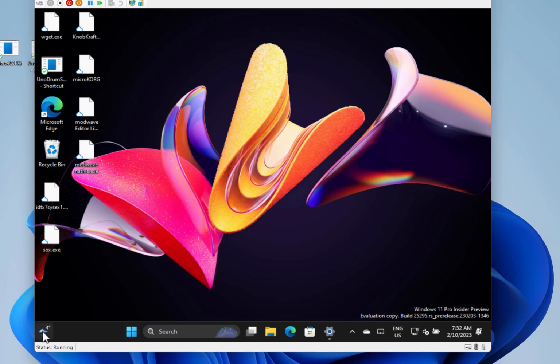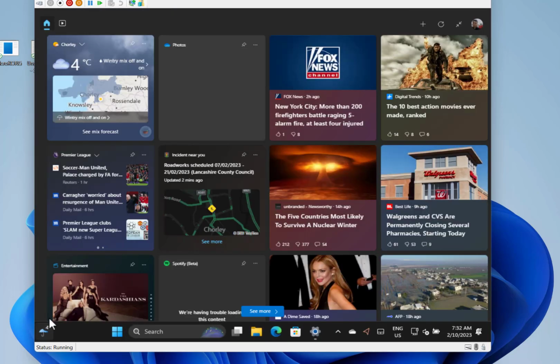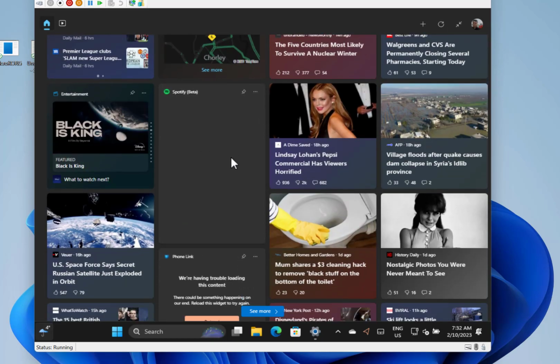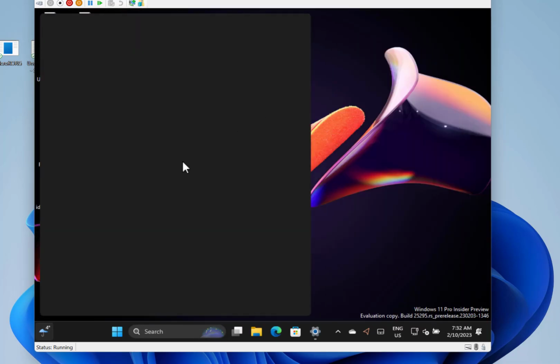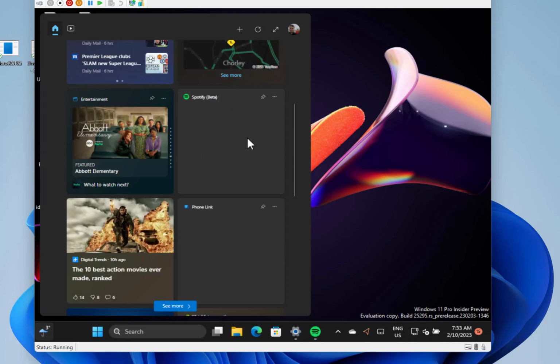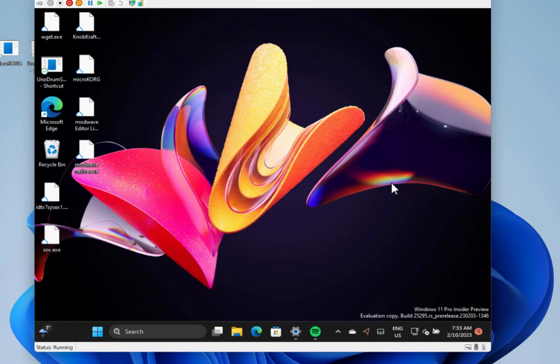Actually, one thing I can show you that was announced on the previous build, but I couldn't show you last week, was the Spotify widget that I've got on here. I've got it full screen, but you can change it. So that's the Spotify widget, and it really is just a link to the Spotify app. Mine is actually blank at the moment. When it works, it shows you some playlists, and you can click play to go on to that.